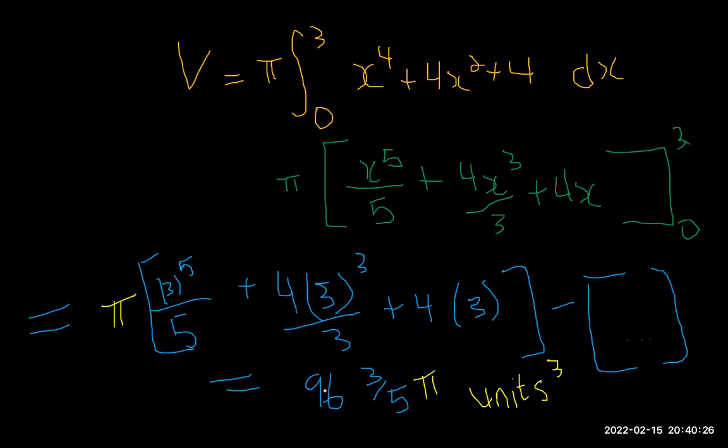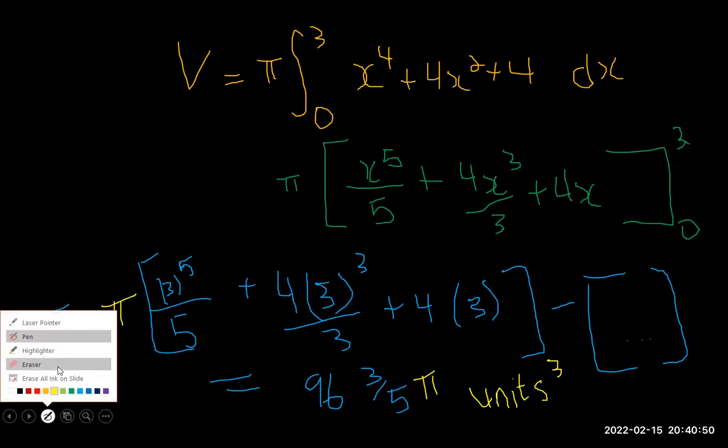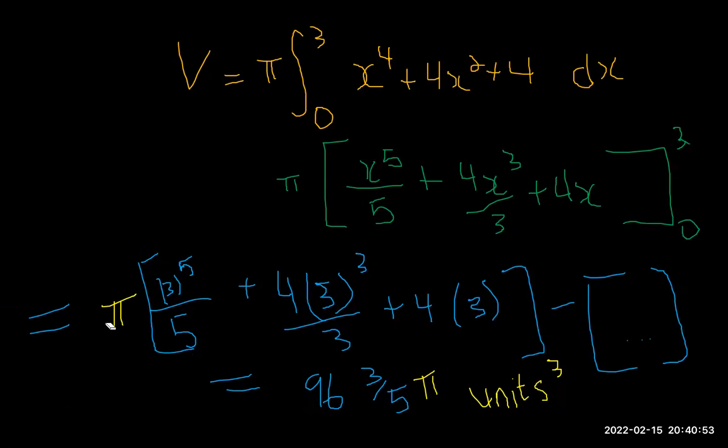You didn't have to put a mixed number, you could have put an improper fraction. You didn't have to put it like this. But remember the pi and remember the unit cube. Wait, could you go over this again, please? Like actually work it all step by step, this full bracket. 96 and 3/5 pi. Yeah, so you get a large improper fraction.